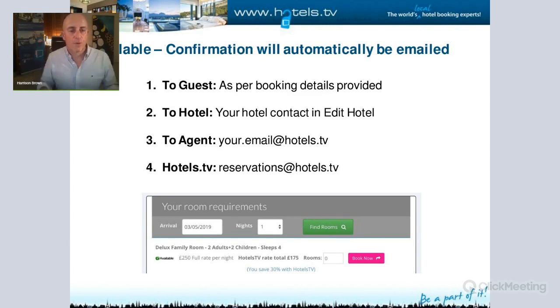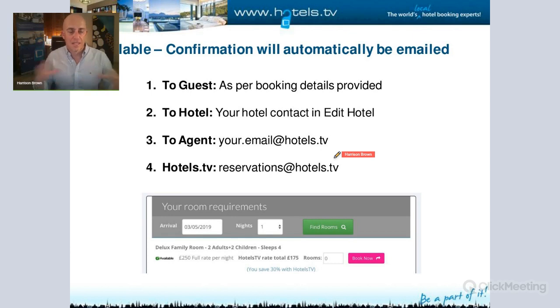If it was an available booking, and that's what I said auto confirmed is, it would be red when it comes into us. If it's available, the confirmation will automatically be emailed to the guest as per the booking details the guest already provided, to the hotel, to the contact details that you added in the edit hotel section, and to you, where you've added your email details into the CC area of the edit destination.